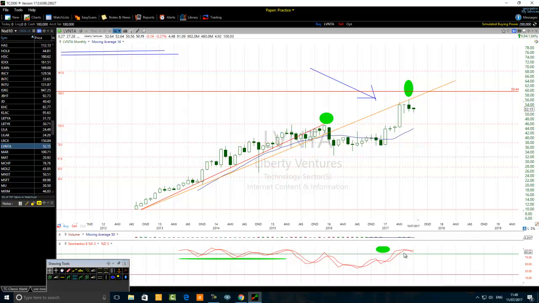The next thing that we need to do to avoid the overbought stochastic trading mistakes, very, very important, is to check whether we are at a profit target level. So we want to check if we are at a profit target level.